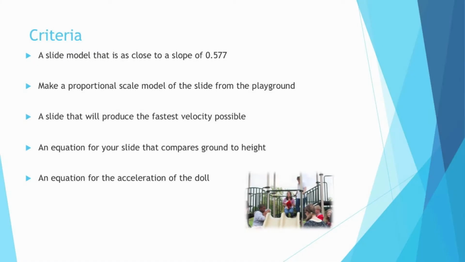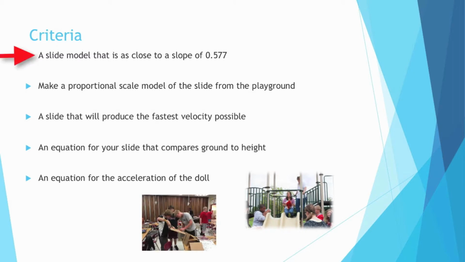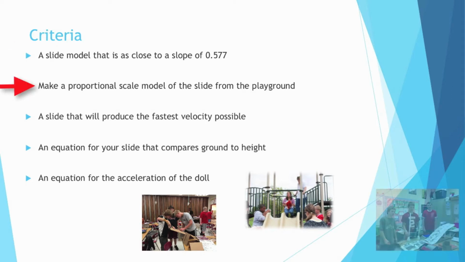The criteria for this challenge was put into 5 components. A slide model that is as close to a slope of 0.577 as possible, and it cannot exceed it due to safety laws. Students had to make a proportional scale model of a slide from the playground slide to produce a maximum slide length needed using a scale factor of 1/2.